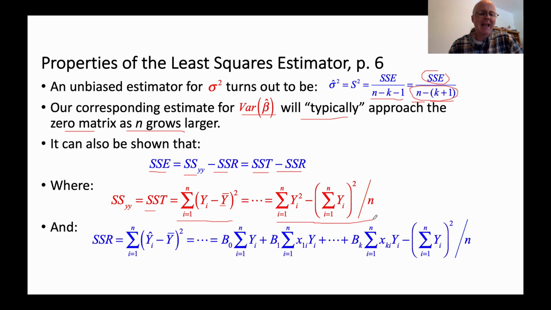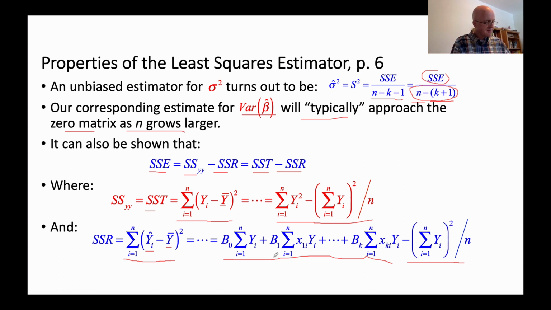SSR measures the variability of the regression line about the mean of all the y's. This yi hat here, not a yi. Turns out you can verify with a lot of work that it equals, in this general context, this expression minus this one, where these capital B's are the individual estimators for beta 0, beta 1 through beta k, which are scalars. These are all scalars here, not vectors. Okay? You should be able to verify that. Well, actually not verify that equation, but use it.